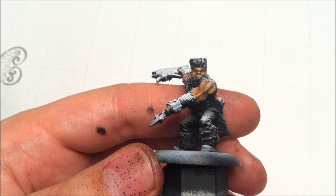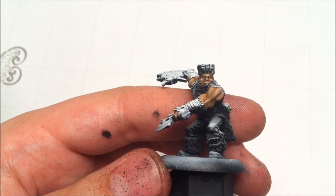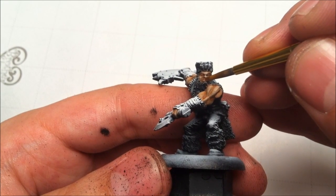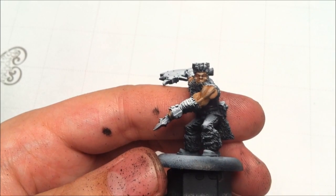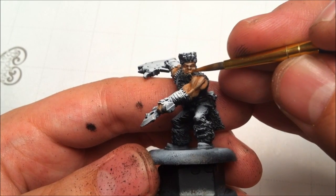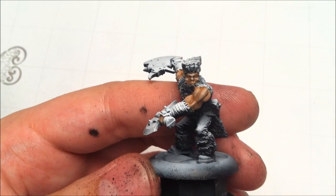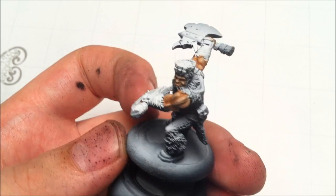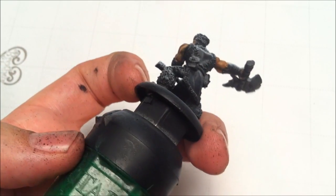Okay, I'm going to try and tone it down just a little bit on the lip with a little bit of the Griffin Sepia again. There we go. Okay. That is better. So, we got all the highlights here done, so let's move on to the shading, which we're doing on the inside.